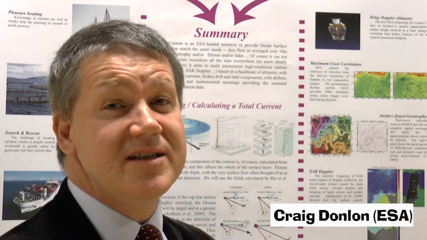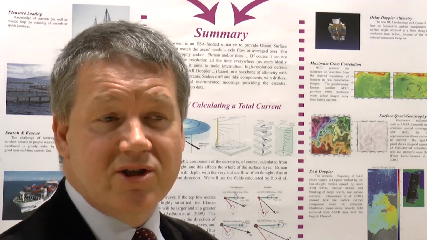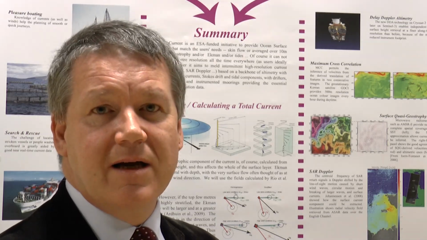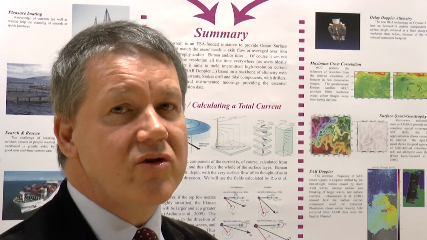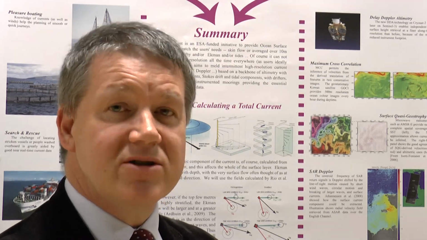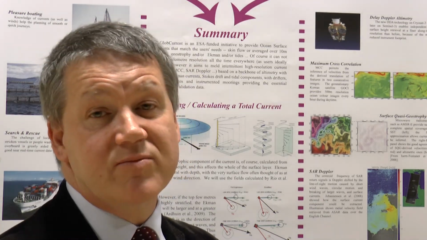The European Space Agency is funding the GlobCurrent project out of the data user element, which is designed to link the users together with the satellite data. What we do in this program is try to make sure that we understand exactly what users need, bring together a team of specialists and scientists and engineers to work together with users to provide the best products to answer their questions. Well, the challenge is that there are a number of different technologies that can provide information on the ocean currents, and the idea is to combine the information we're getting from different satellites.